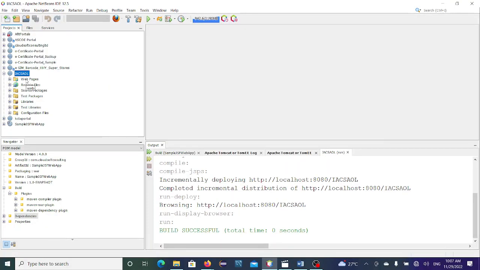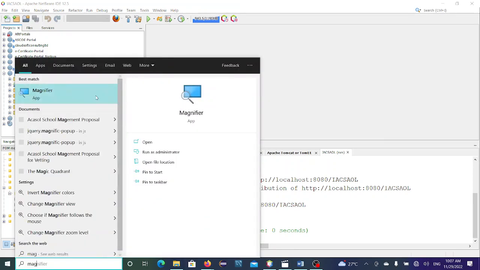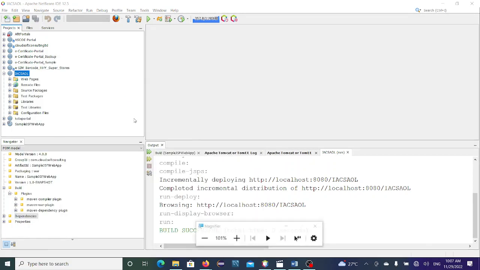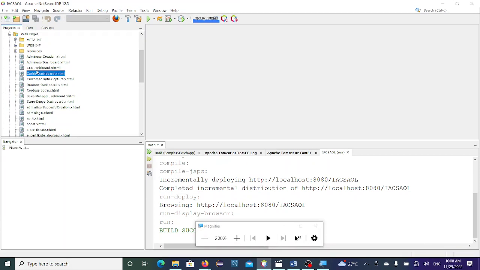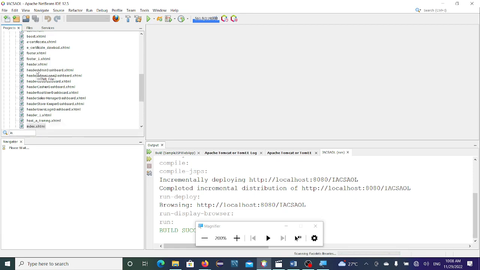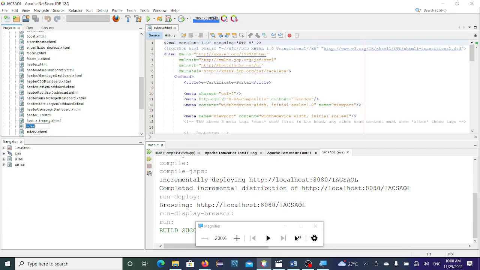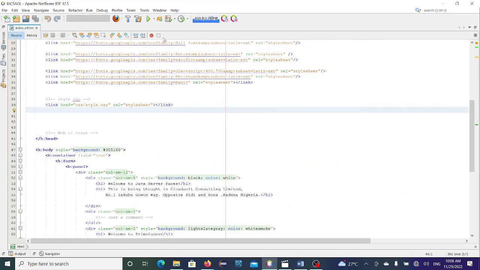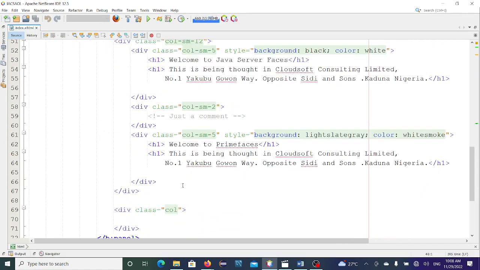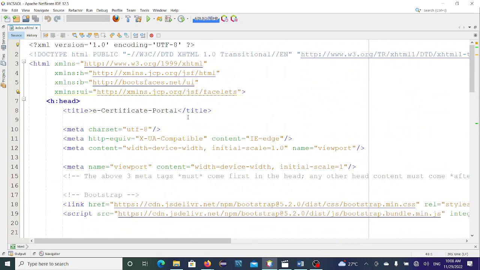So let me magnify the screen. Let me pick the English. This is a forked project. We created it from a given project. Sorry, let me remove this magnification and I better zoom the screen. So please let me make some changes here.